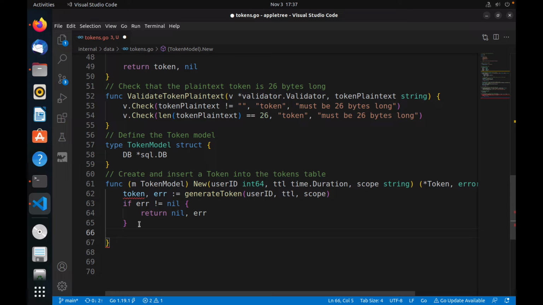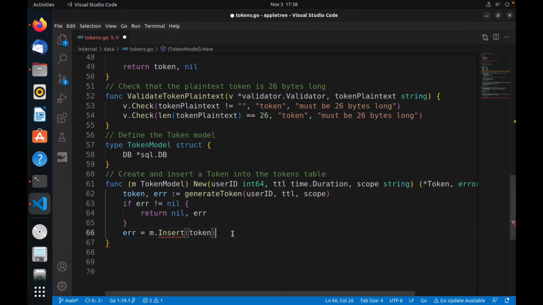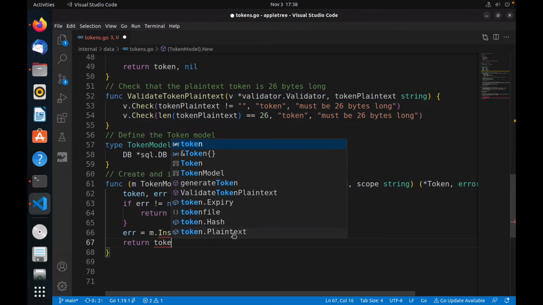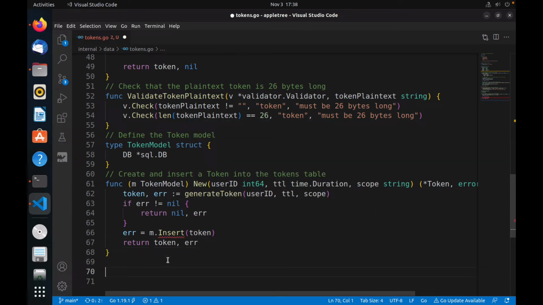Assuming that there are no errors, we will go ahead and insert the token into our database. To do that, I will simply say insert, and I will send token. Of course we need to create the insert method, but we'll do that in a while. Then we'll simply return the token and the error. So let's go ahead and create the insert method.